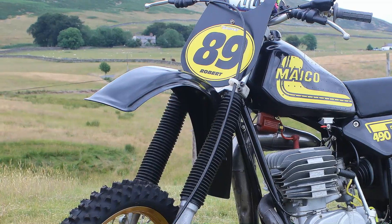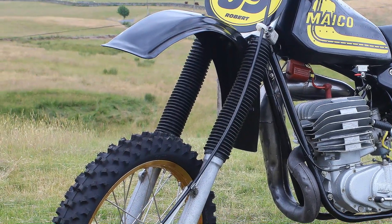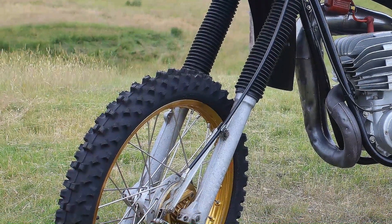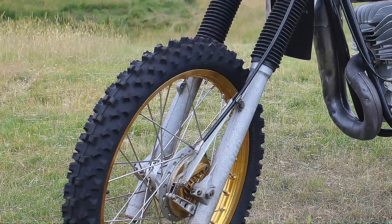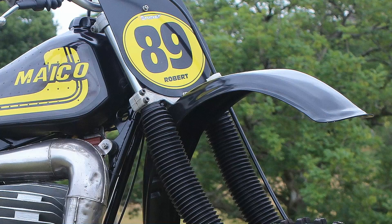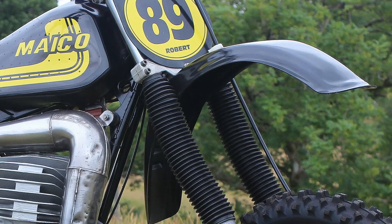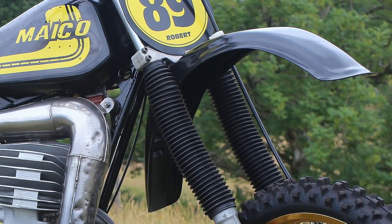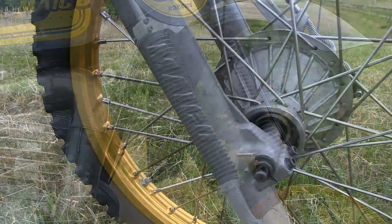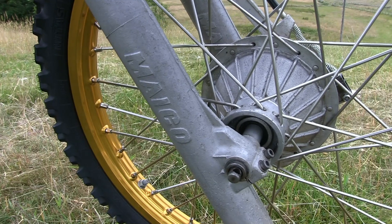And so as we move on to the bike's front suspension, which are still the original micro forks fitted to our 490 — these, as you'd expect, were also stripped and fully refurbished with brand new seals and oil, etc., so these are all good to go again and ready for another racing season. But these rubber gaiters fitted on the fork stanchions weren't originally fitted to these 490s back in 1981, but they'll certainly help to keep dust, dirt and moisture from damaging those delicate fork legs and their fork seals. And once again, we have the original front drum brake on our '81 micro, which wasn't the greatest stopper on the planet back then, but it was still good enough to help slow the bike down whenever it was required.